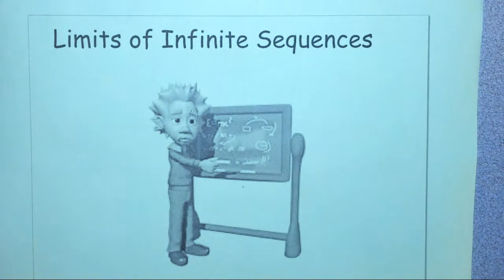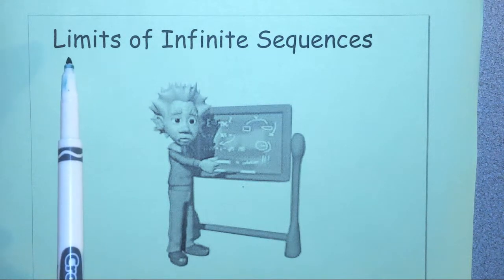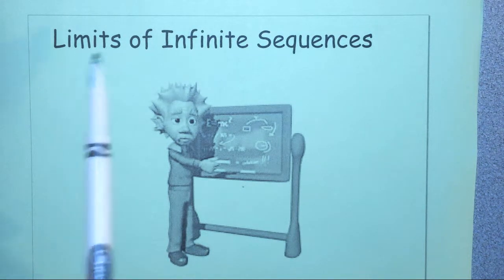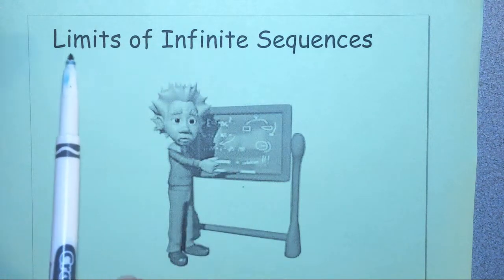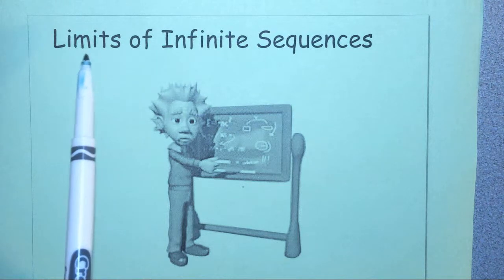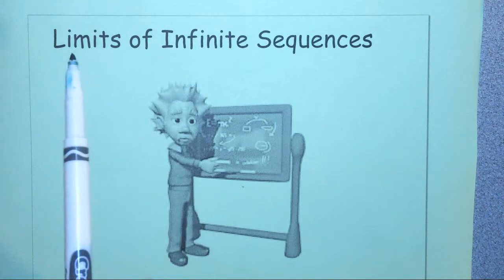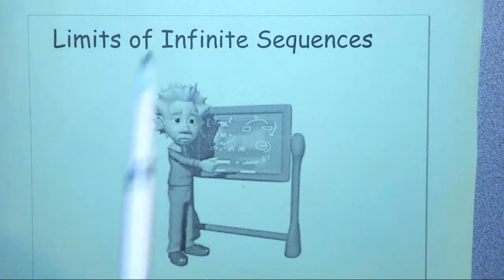So today in class, if you missed, we talked about what's called a limit of an infinite sequence. So let's talk about what these words mean. Limits mean where something ends at, and something infinite meaning it never ends. So what we're really trying to do is figure out what am I approaching, or what am I getting close to in general.